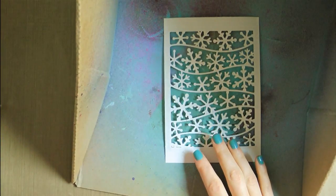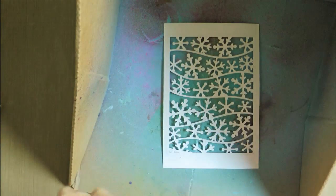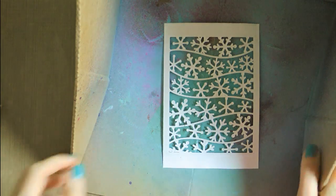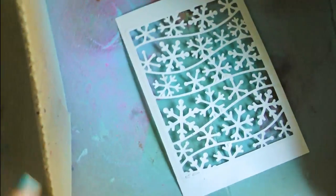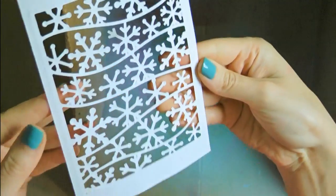In order to use this die cut piece as a stencil, I'm going to add some stencil adhesive using this spray from Martha Stewart. I bought it a long time ago to use with Martha's stencils and also to restore stickiness on my Cricut mats, but I don't seem to use it very often these days, so I thought I could maybe use it here to make my die cut sticky.